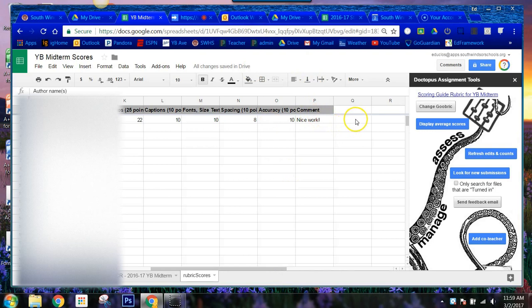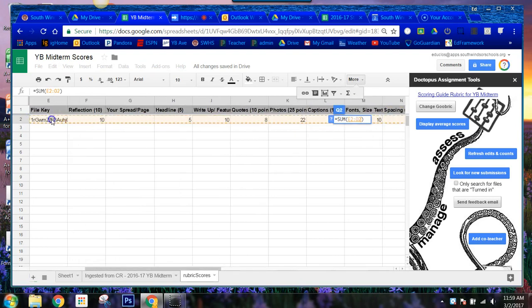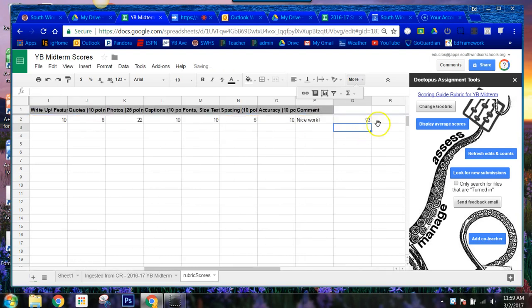What I typically will do there is come in here once they're all done, or you can do it one at a time, but I wait till they're all done. Go to the functions, come down to sum. When that's all set, then I come back here and I just highlight all the rows that I want right to there, and I hit enter. Now look what happens. It's calculated everything, and what I do up here, I go grade. That then will have all of my students' work, and I'll be able to tabulate all the grades.